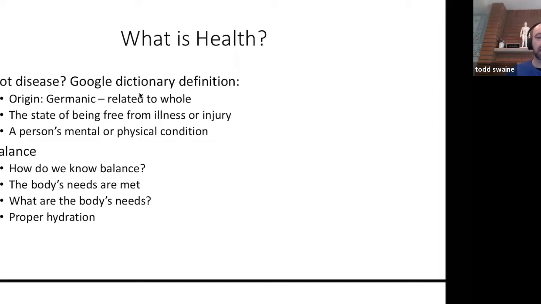So if it's balanced, how do we know balance? It's easy on a teeter-totter: a pound of bricks, a pound of feathers, a pound's a pound. But what is balance to our body and or a business? That the needs are met. That makes it a balance. What are the needs of the body that need to be met? Obviously, proper hydration. We all know about that one. Food, shelter, clothing. But one that's commonly overlooked is breathing and oxygen.